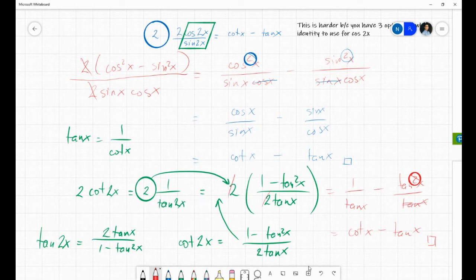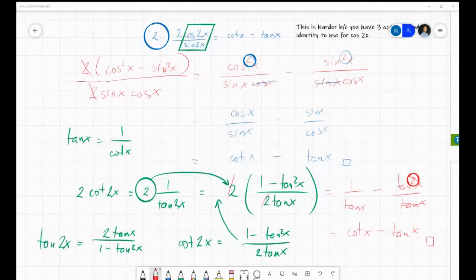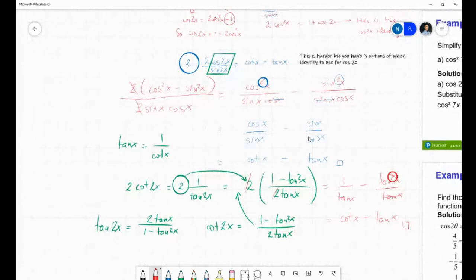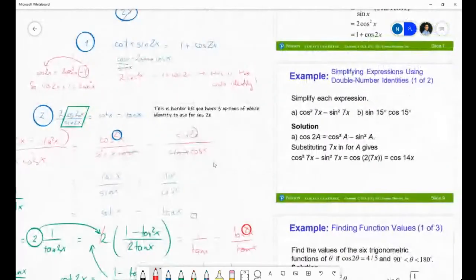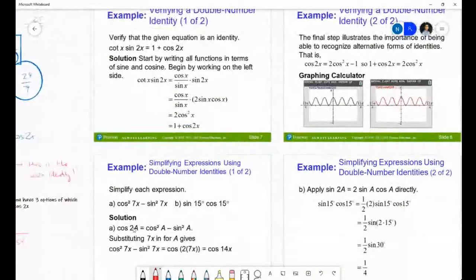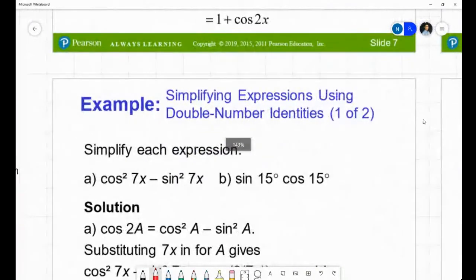Any comments, suggestions, questions? What do you guys think? Oh, I got it now. I was stuck on the twos. I didn't know what to do with the twos. Yeah, 2 over 2, I didn't know what to do with it, so I was stuck there. Yeah, just cancel. Okay. All right, we're definitely going to practice this more as we progress. So we do lots and lots of examples.